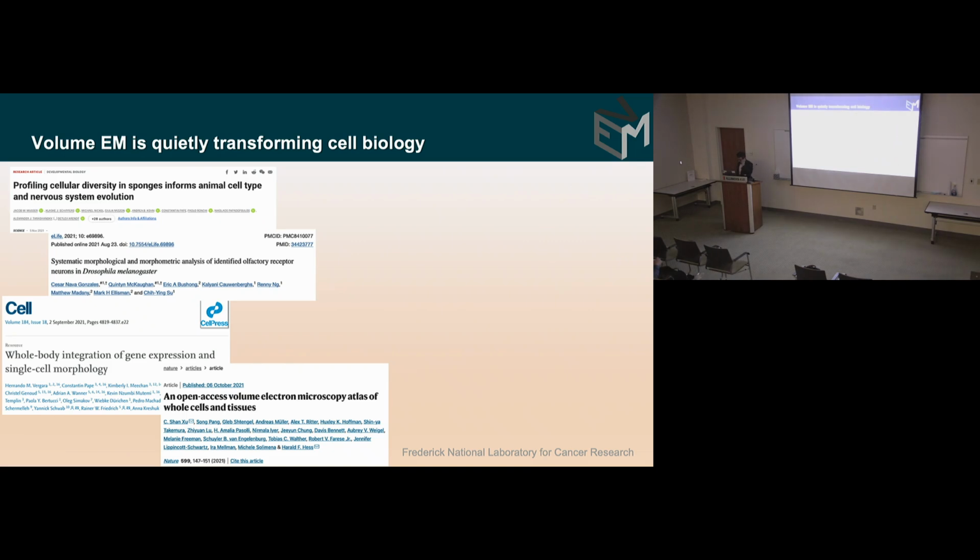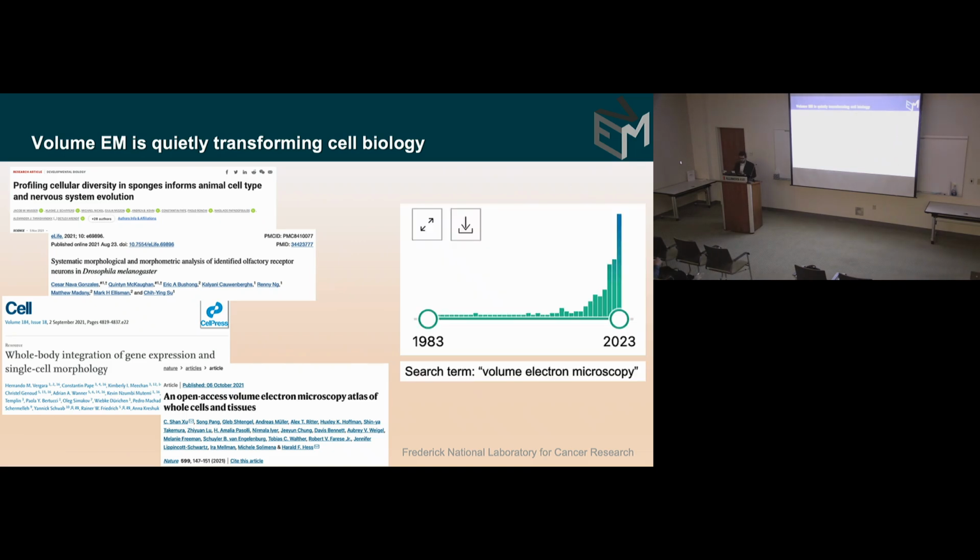So volume EM publications are coming in thick and fast, right? You can clearly see there's this inflection point, right? There's a huge interest in the field, but there's a huge caveat, which is the y-axis is missing. It's on the order of hundreds of publications, whereas cryo-EM, which is much more established, got about a decade's worth of a head start. That y-axis would be in the thousands, and with electron microscopy, it would be in the tens of thousands, right? Of course, those techniques don't have this kind of inflection point, but just to tell you that volume EM is still in its nascency.